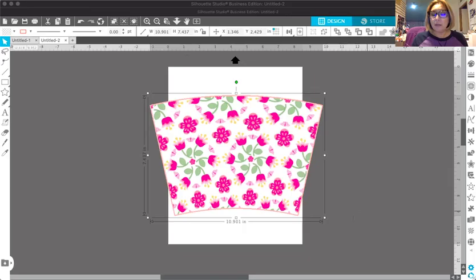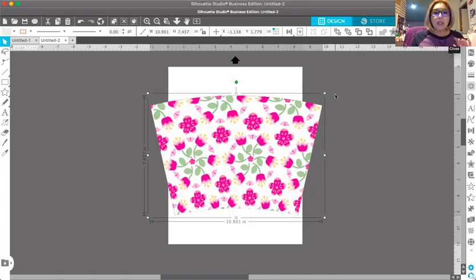Now we'll hit apply. I've done these with tumblers, so you do have to play around with the measurements a little bit. I did notice that. It can be a little frustrating, but try not to get too frustrated. So there is our template, and you can see the nice curvature, which is because our top was a little bit wider than our bottom.